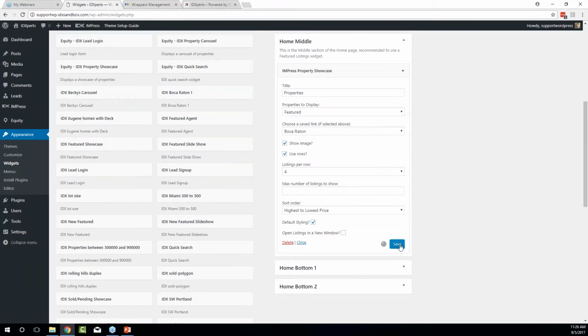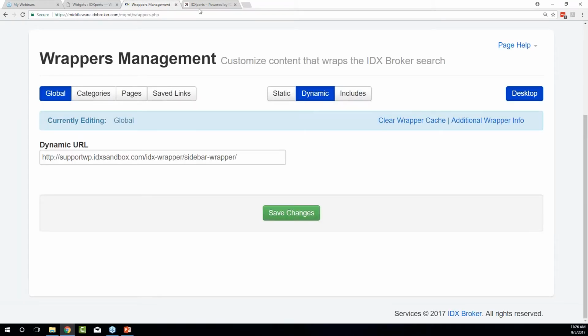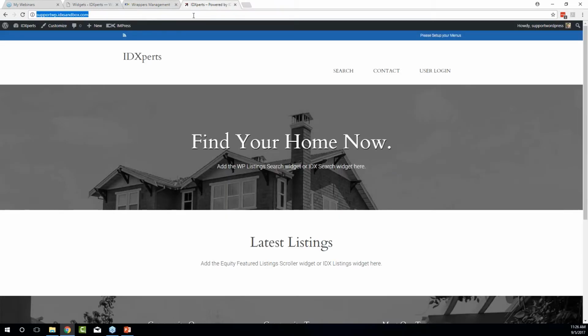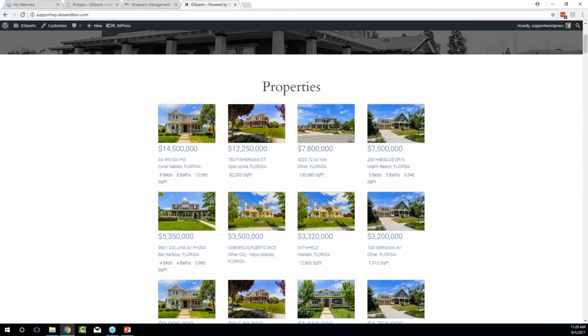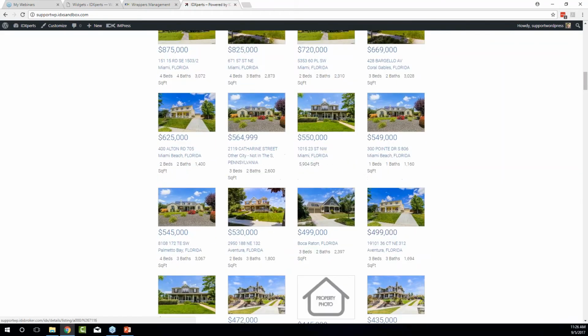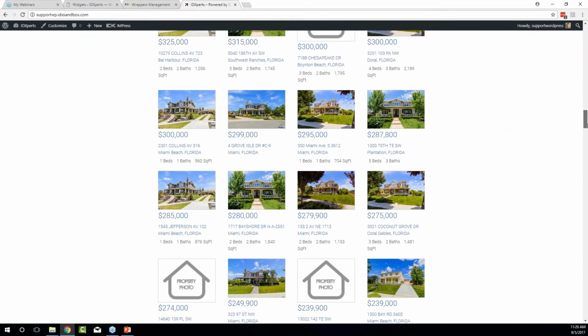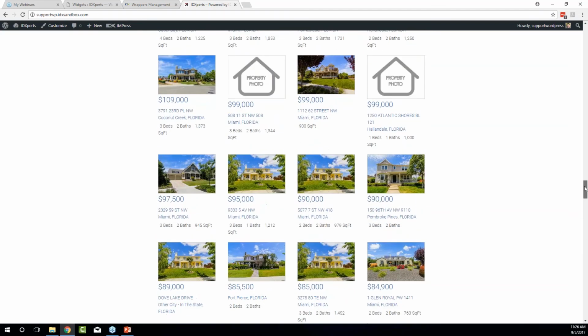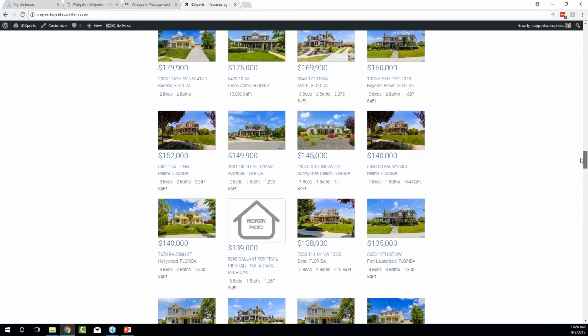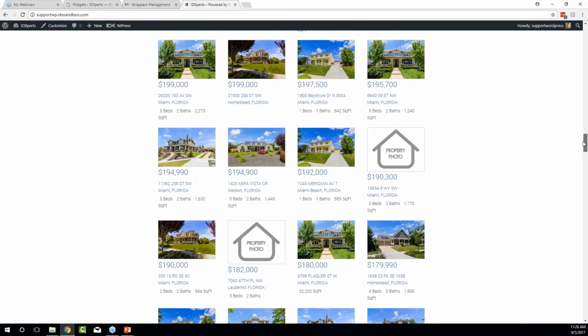So I'm going to grab this Impress Showcase widget here, and I will go ahead and put it into the home middle section, which on the page will be right in here. Go ahead and click Save. Refresh my home page. And you'll see the widget pop up there. It's kind of big, and we'll go over dealing with that, with changes to that, in a second.